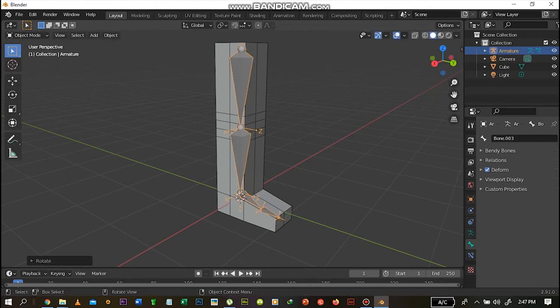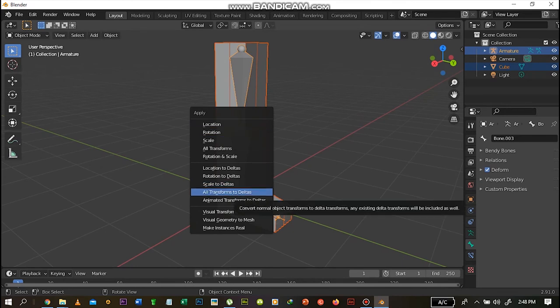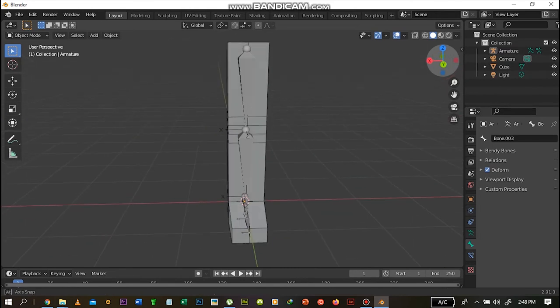And since I've done things in the object mode, I'm going to recalculate everything. Therefore, I'm going to select everything just like that and press Ctrl A, and I'm going to apply all transforms so that I don't mess up the scales and the transforms and the rotations.